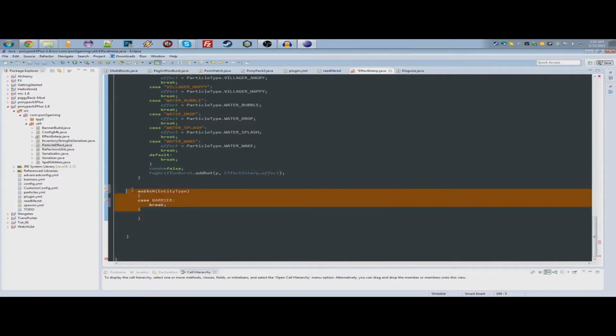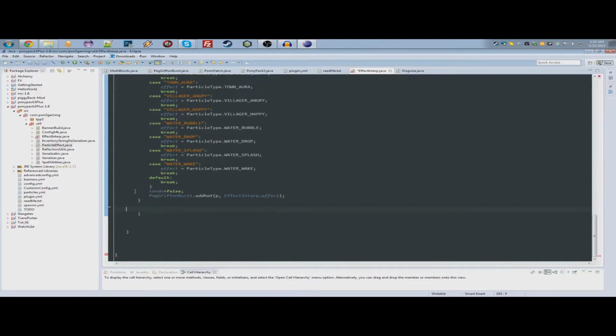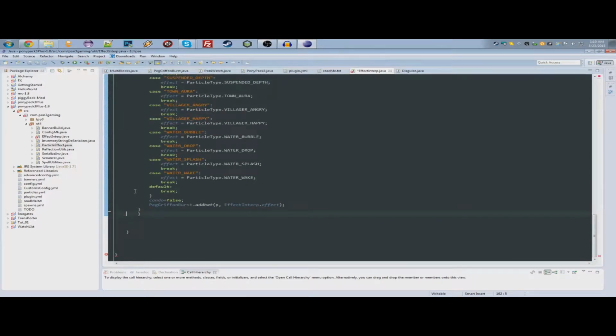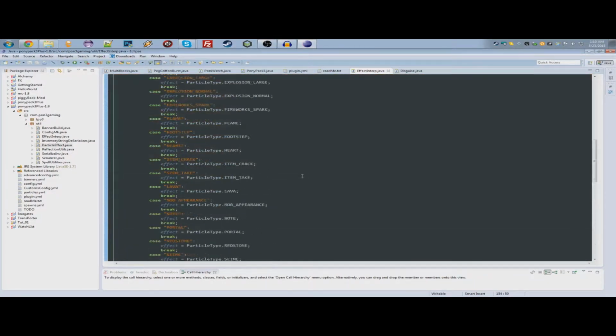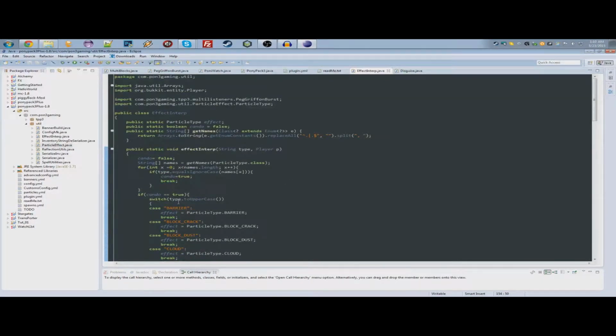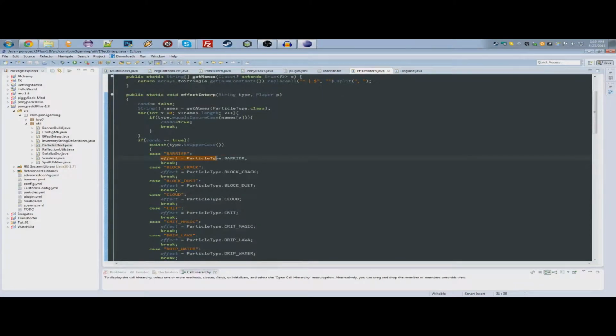Undo that. Okay, I just wanted to show you how to do case switches if you didn't know all the names for everything. So what I did, and then I just made it a string because it's easier to work with for what I'm doing. And then I return it as the type that it is.